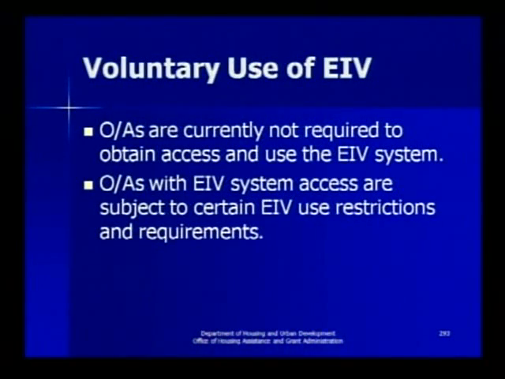Just recapping voluntary use of EIV, OAs that are currently not required to use the EIV system cannot be written up for not using the EIV system. But OAs that are using the EIV system are subject to the same use restrictions as if it was a mandatory requirement. They are subject to the use restrictions and requirements that we will be outlining under the mandatory use further into this discussion.